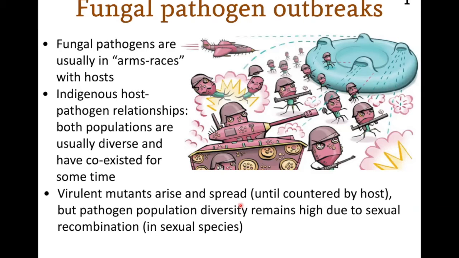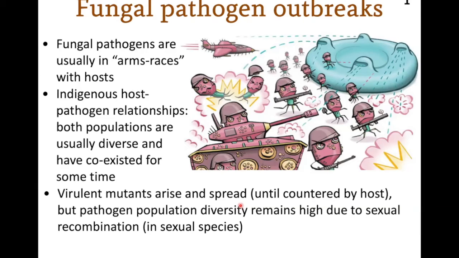Now, it's not important if you don't understand how this works. So if the way that sexual recombination is able to maintain high diversity despite the fact that virulent and resistant mutants arise in the two populations, that's fine. If you just take my word for it that that happens, that's fine. It's not a part of this course to understand why that is. If anybody's interested, I'm happy to explain it further. But for the purposes of this course, you just need to know that that's the case.